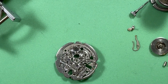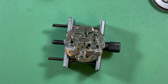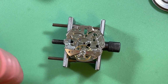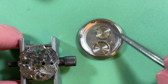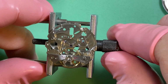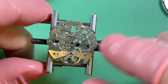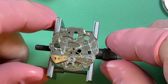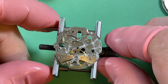Okay, well, let's get this going. When I come back, this will be clean and we're going to be putting it together. Out of the cleaner. It is clean. So we see the inside of your mainspring barrel there. I haven't evaluated this yet, but I will, obviously. There's your new lower mainspring arbor jewel. All the other jewels were fine. Somebody had messed with the center wheel jewel a little bit. It was slightly out of plane, but I don't think it's going to be any big deal.